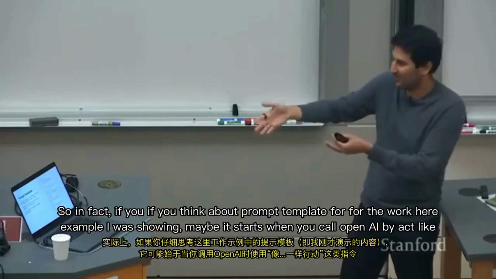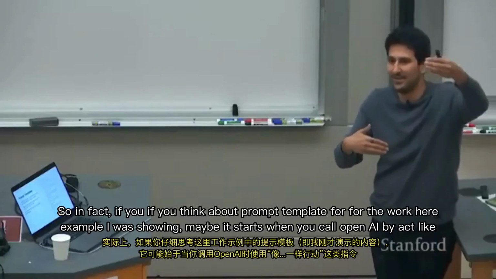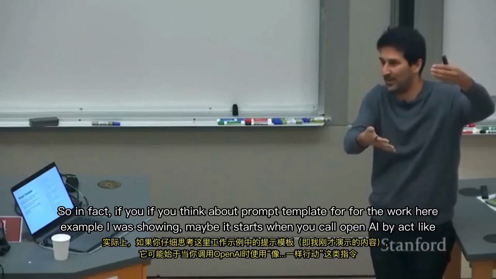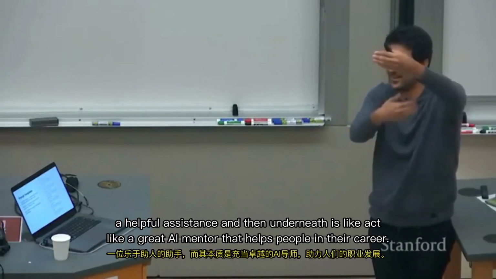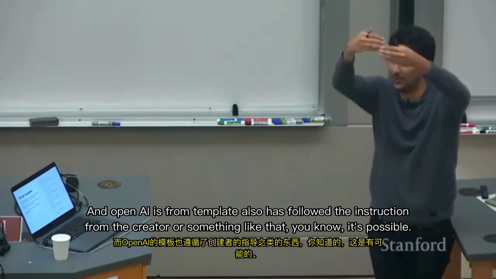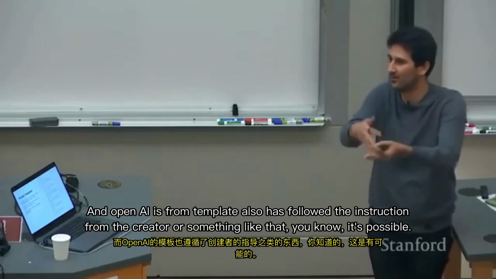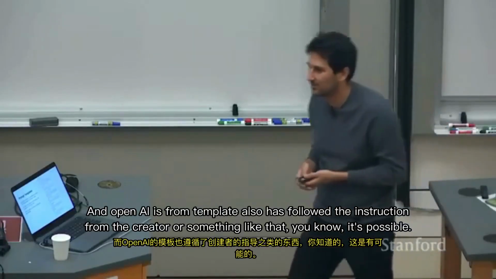If you think about a prompt template for the Workera example I was showing, maybe when you call OpenAI it starts with act like a helpful assistant, and then underneath it's act like a great AI mentor that helps people in their career. And OpenAI's prompt template also has something like follow the instructions from the creator. It's possible.